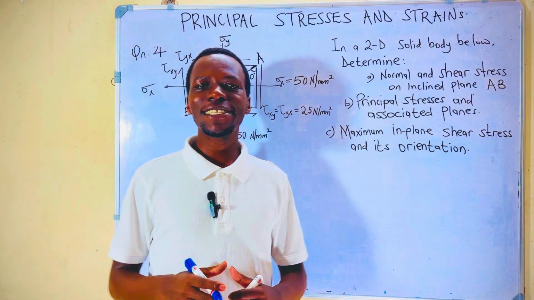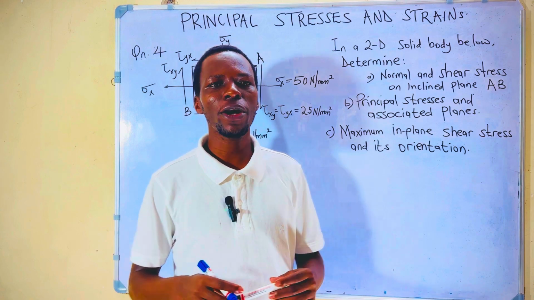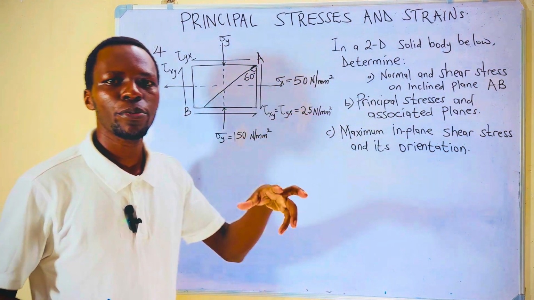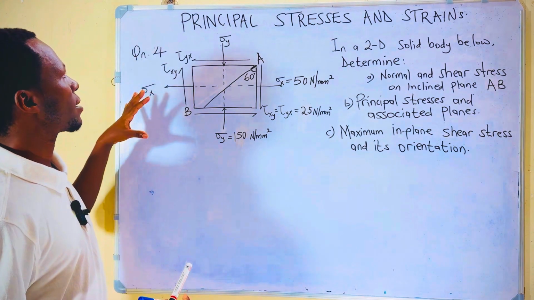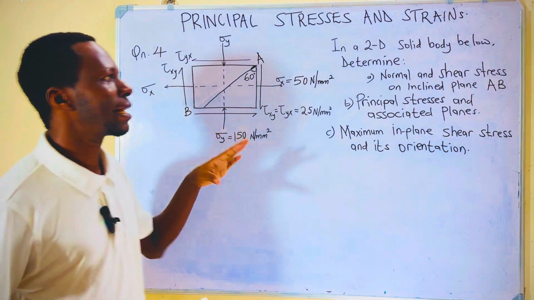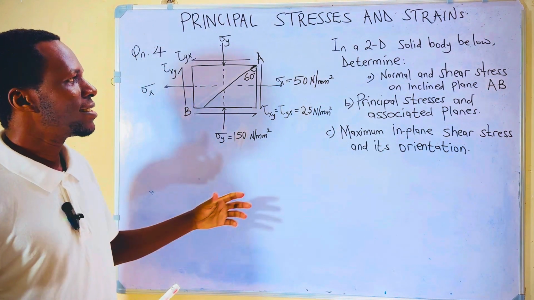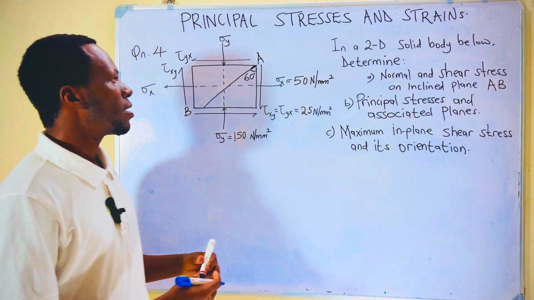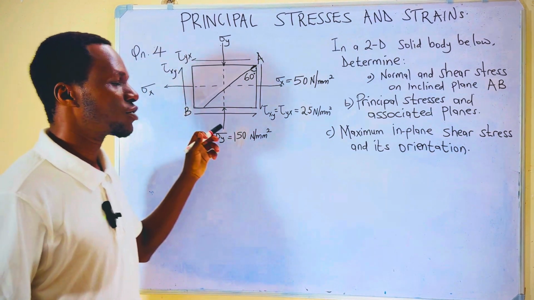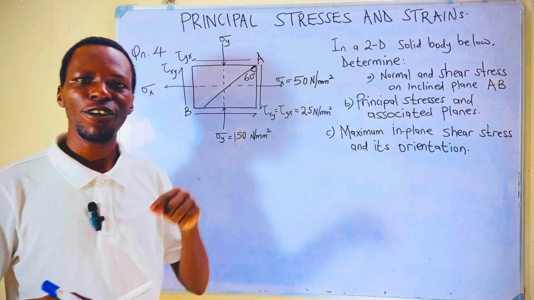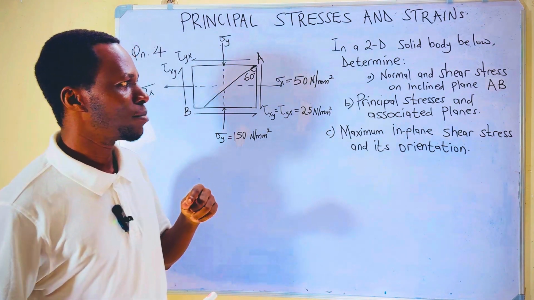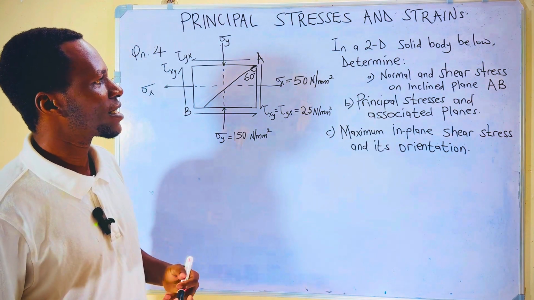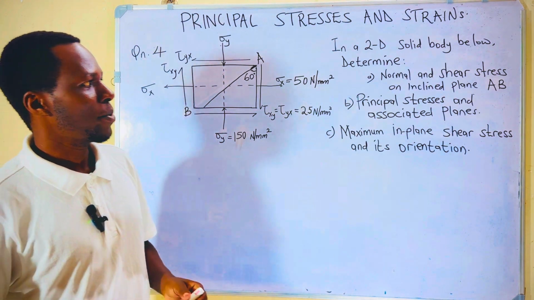It's me, your tutor Hudson, and today we're still going to continue on our lecture series, Principal Stresses and Strains, and we're solving problem number 4 on this particular case 4 that we learned in the previous video. We learned that when we have two mutually perpendicular stresses, and then we have shear stress, that is case number 4 according to the introduction that we did. Please watch that video. Then we have this question, and this question has been taken from one of the PYQ.